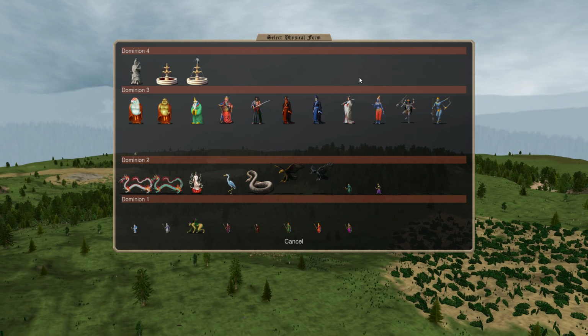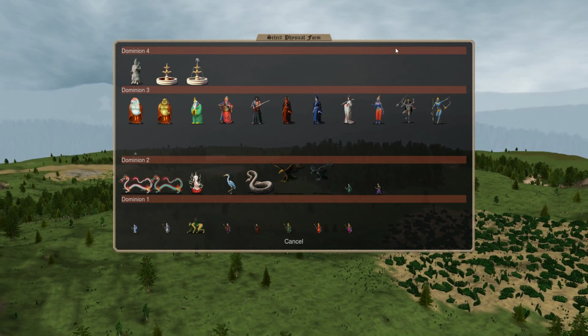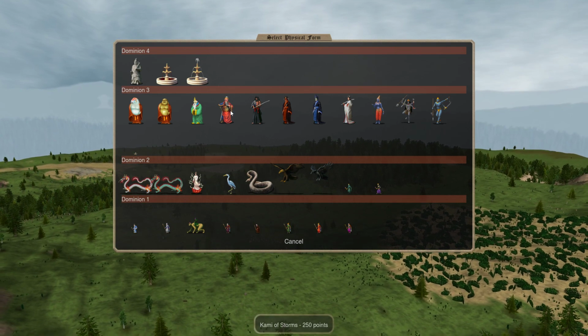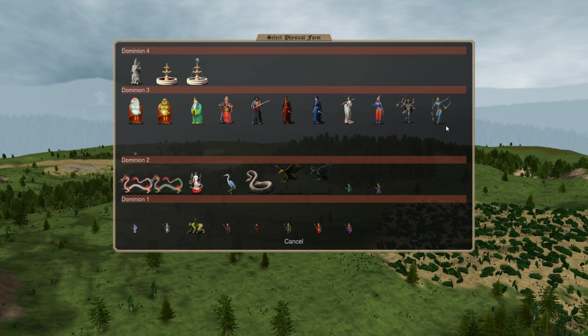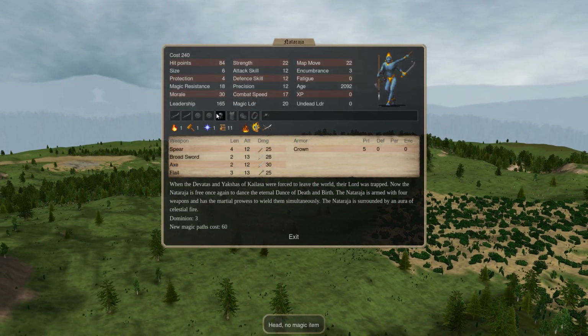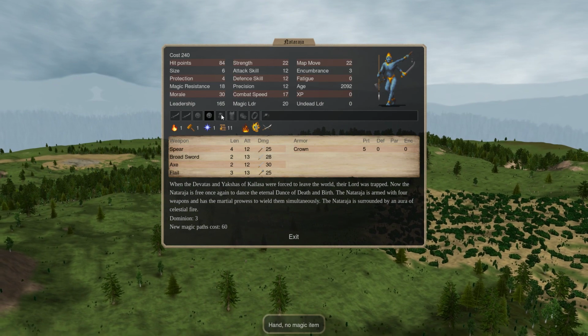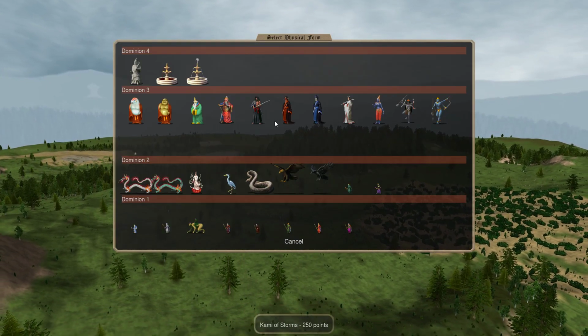But we'll talk about that a bit more, specifically with the nations that we're going to be playing with. There are other titans to play with. I only highlighted this one, but I think you can do fun things with the Natarajas, with all these extra weapon slots, right? This can be fun. There are a lot of options to play with.